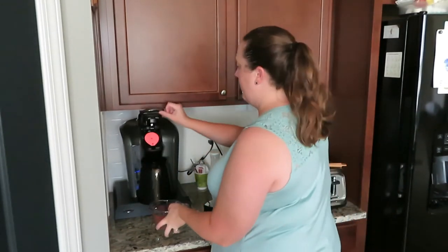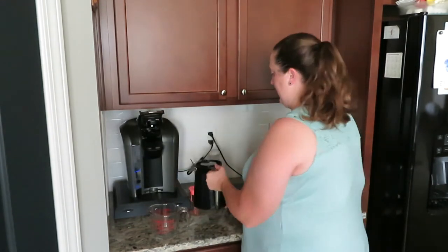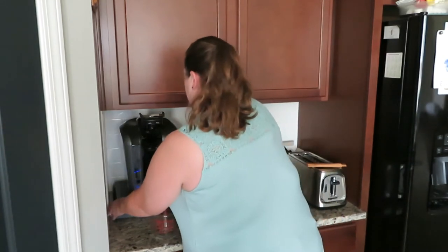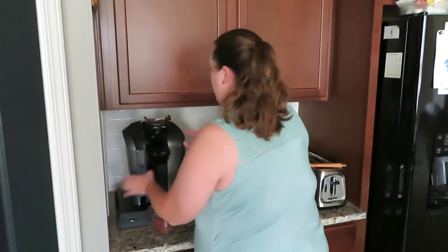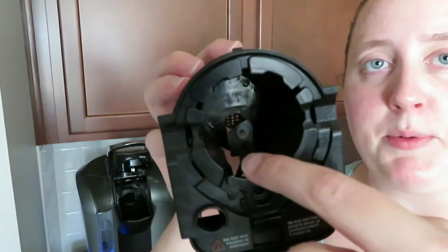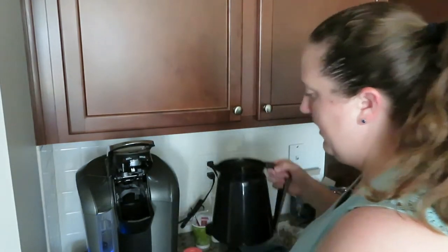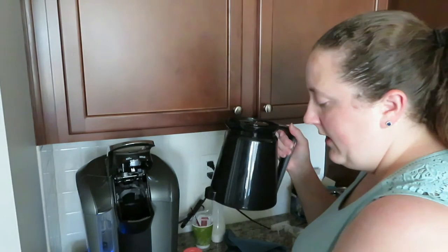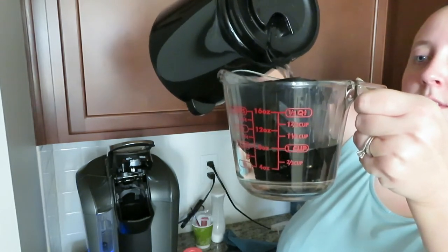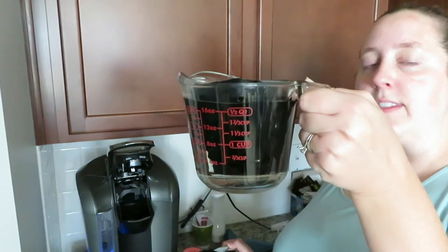Since this is done brewing, I'm just going to take a measuring cup and remove my K-Cup. There's a little pod and then the K-Cup pod — I'll wipe right here and here as well. Now I'm just going to remove the little insert, and as you can see it's pretty dirty down in there. I'm going to put it right into my measuring cup. Now that it's in my measuring cup, the K-Cup has hot vinegar water in it, and all I do is just pour it right in and fill this right up.